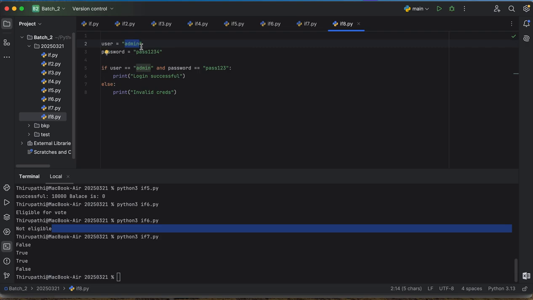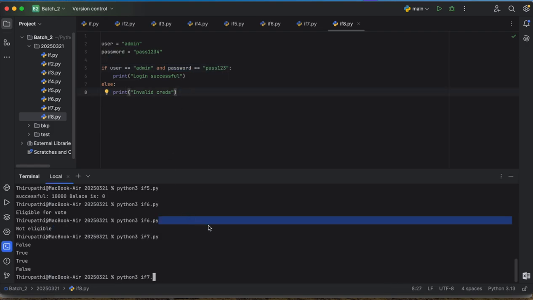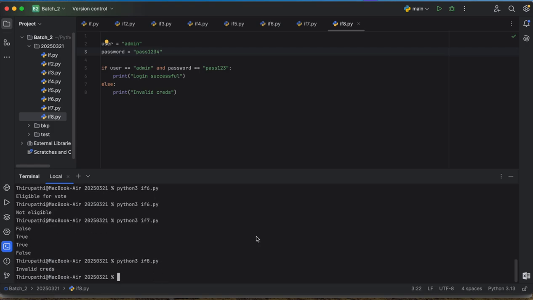Now tell me what is the output we'll get. User here is admin and password is 1234. As per the rule, username should be admin, password should be pass123. What is the output we'll get here? We'll get invalid credentials because here the password is wrong, right?